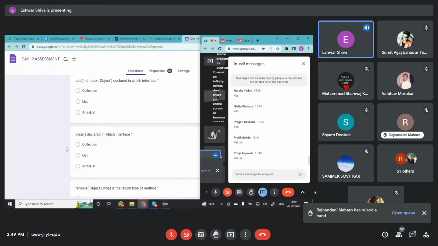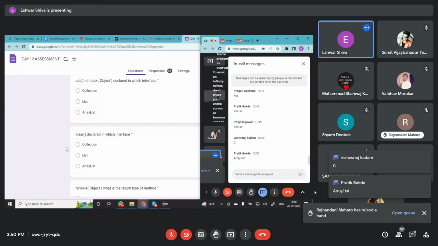Then again, clear no argument is declared in which interface? Collection, list, array list. See, again they're asking interface. Whether ArrayList is an interface?